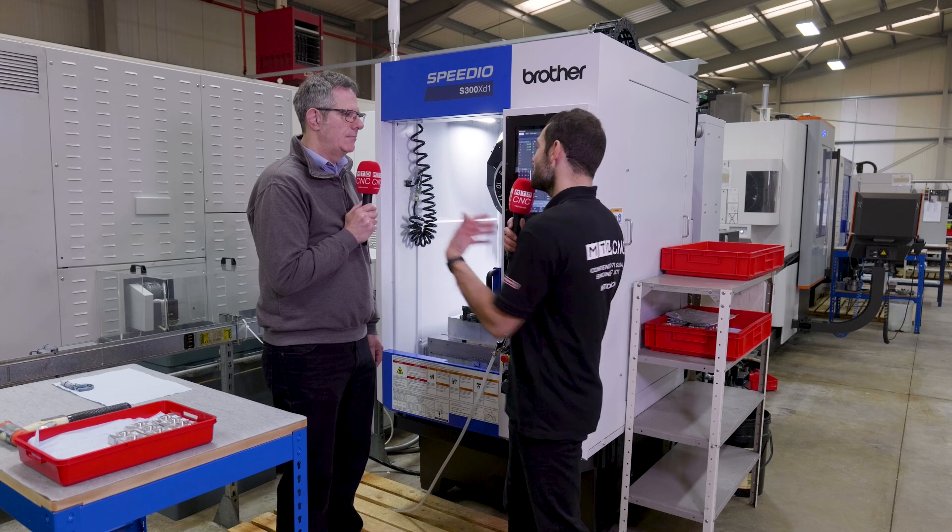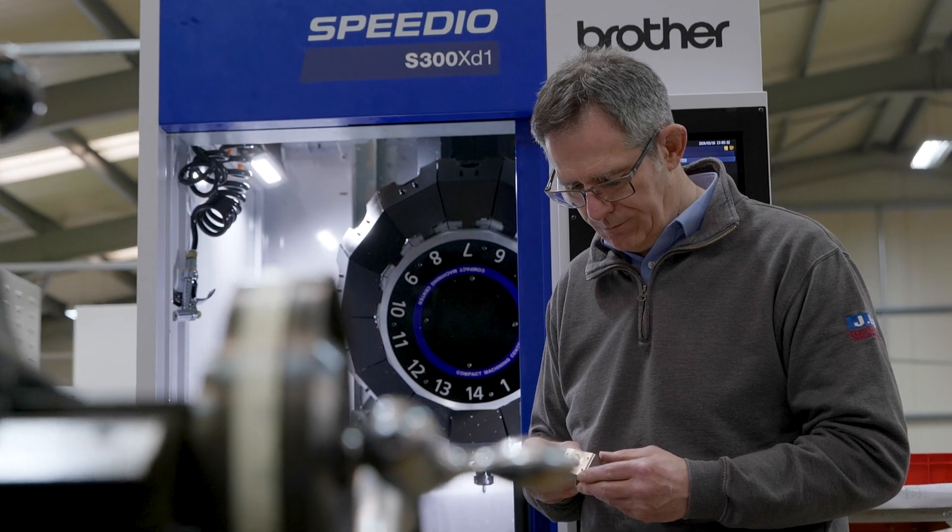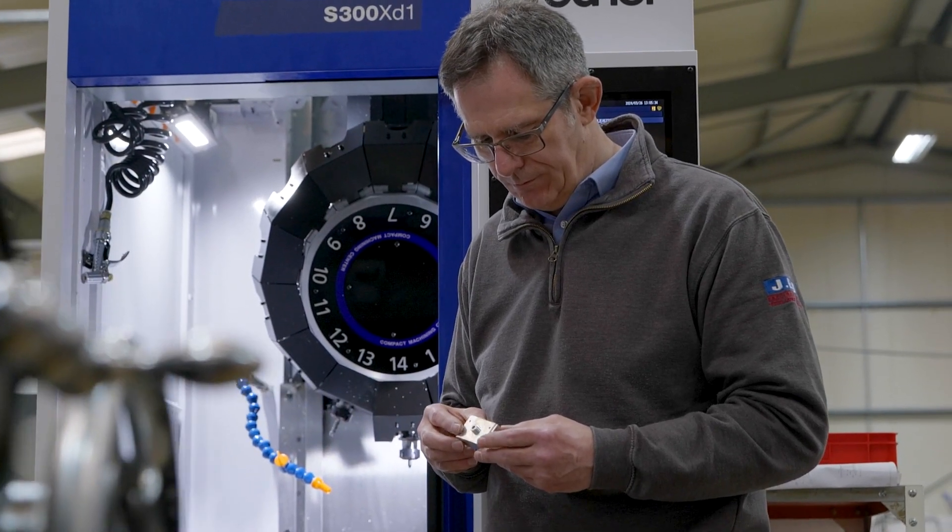I had no hesitation going back to Whitehouse Machines for a baby brother, as it were. And what does having this machine on the shop floor mean for the rest of the facility? Well, what it's meant is that we've managed to take work from other machines which were becoming a bottleneck within the factory. And we can run this on this machine with no compromises in terms of the quality of what we're producing. The decision to buy this machine is an easy one given our history with Brother machines and the affordable price of this little brother.